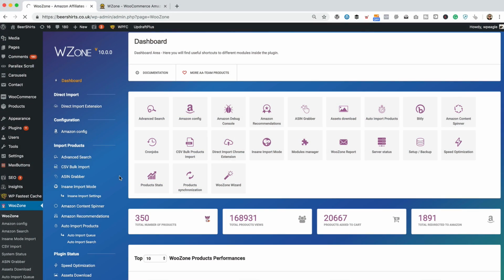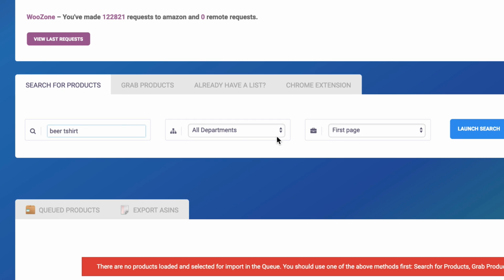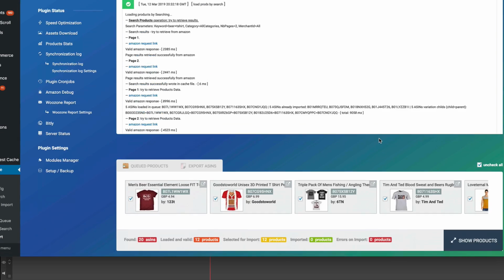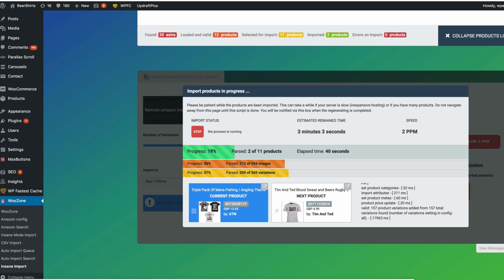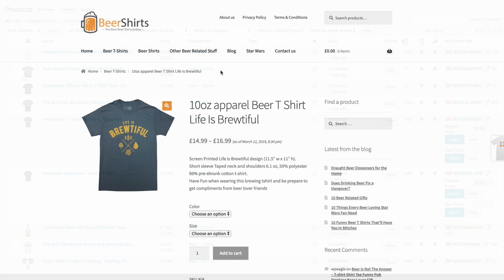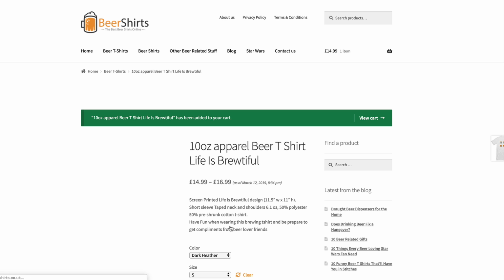Let's start by talking about the e-commerce shop style sites, the ones that run Woozone and WooCommerce. The advantages of having a site like this is it's very easy to create lots of pages of content on your website. By using the Amazon API, you can pull products down from Amazon. You can spin them using the Woozone content spinner so that the descriptions and that kind of stuff is all unique. And it does it pretty quickly, and you can queue up a whole load of products in one go. Before you know it, you've got 300 pages of content on your site.